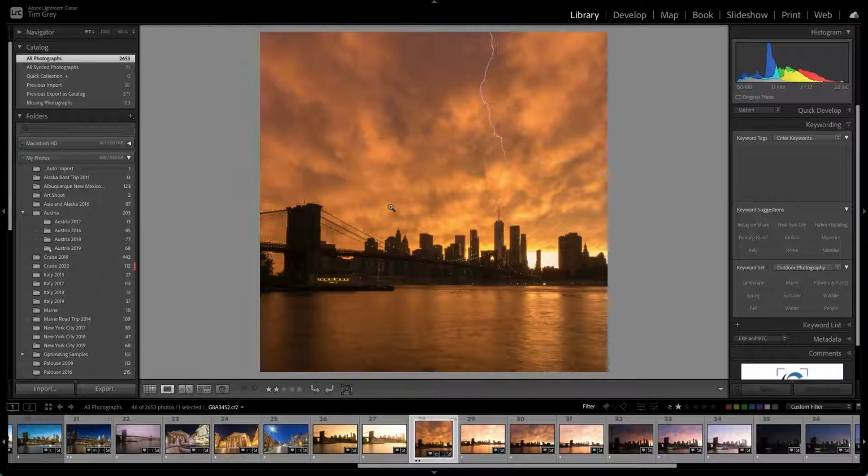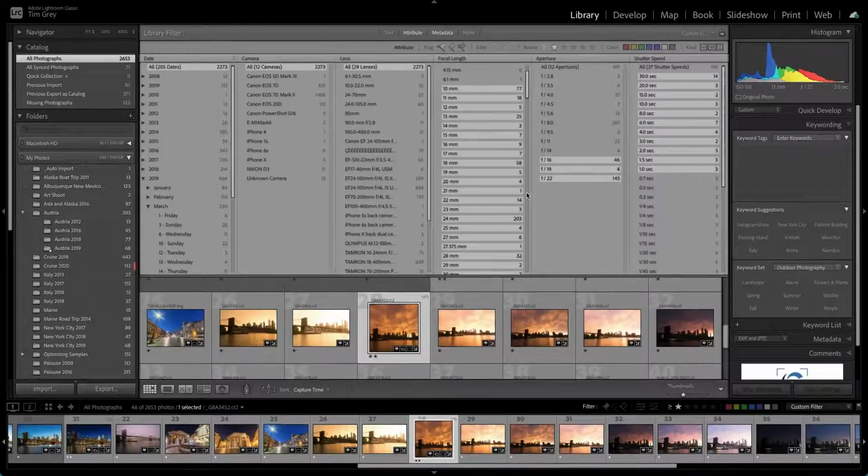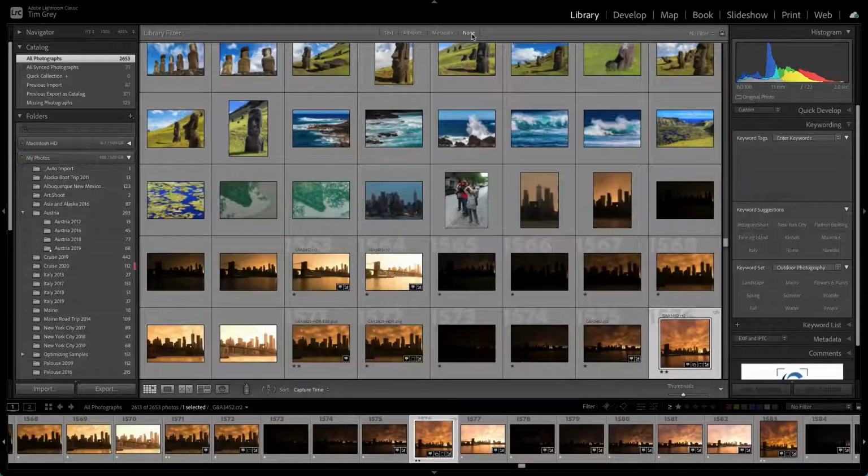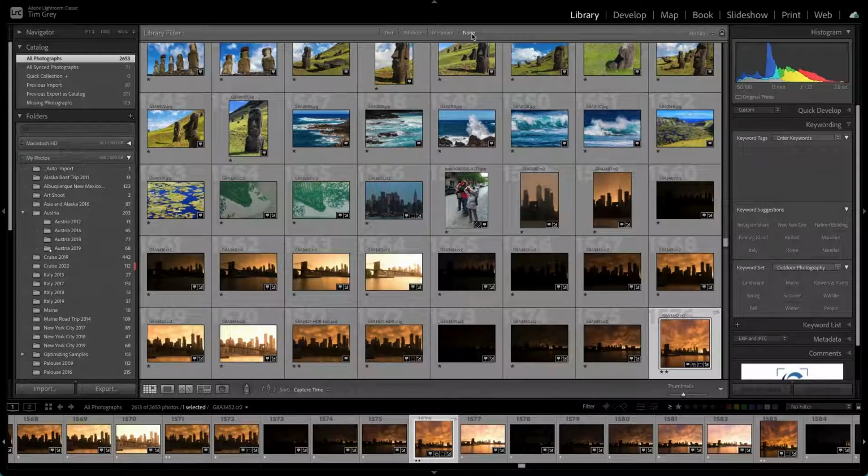But again, the point being is that we can use that metadata tab on the library filter bar to filter by a wide variety of different metadata values, and that gives us some flexibility in terms of how we're looking for photos, which more to the point means that whatever details you can remember that might be in metadata, there's a good chance you can use the library filter bar in general, but again, I do find that metadata tab to be especially helpful. Let's go ahead and filter by none, and I do want to show you one other option here that relates to finding photos for people. And so there is a people view.